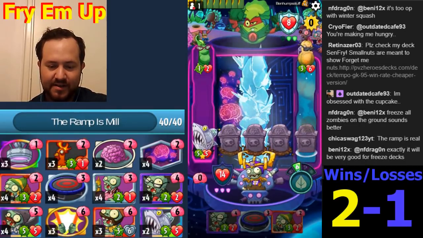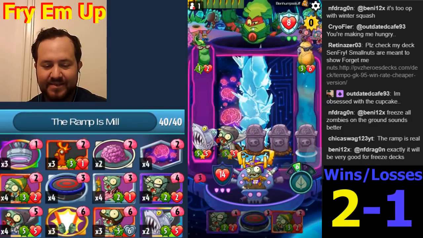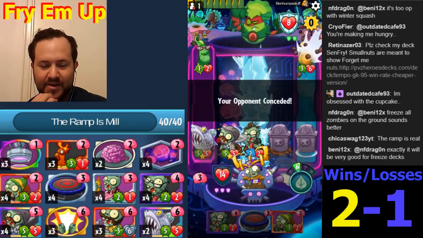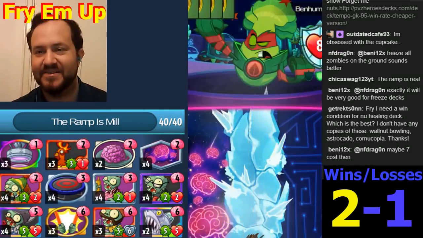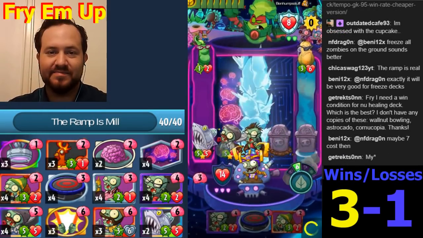There's the shark. There's our extra brains, and more extra brains. Bounce this guy. We're gonna win this turn. We actually had a backyard bouncer can hit with the shark just across the block too. And we are 3-1. Got him.